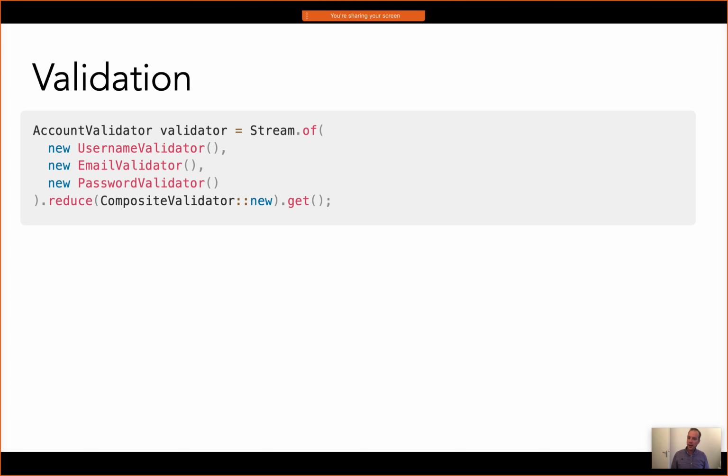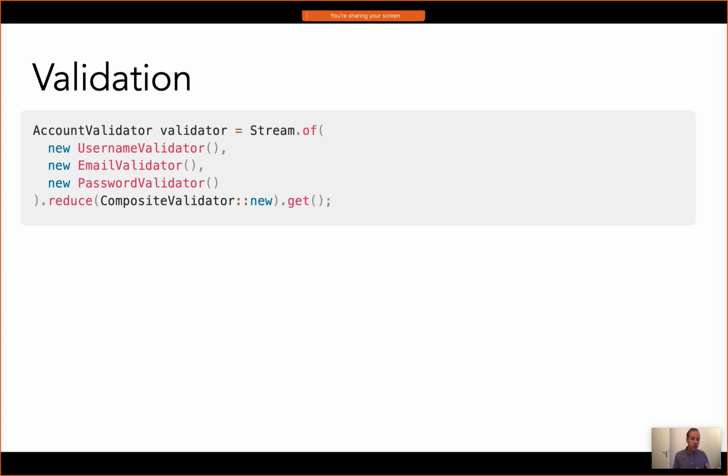Another thing that I like is that this adheres to the SOLID principles. The single responsibility principle. Well, you bet that single username validator only does one single thing, right? And it does it probably really well. Email validator the same.